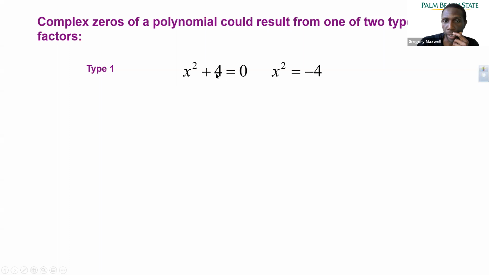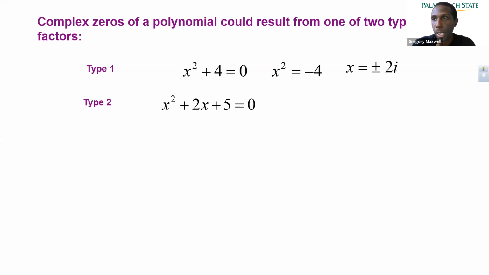So I solve for x by setting x squared equal to negative 4 and then taking the square root of both sides. I get positive and negative 2i. Those are two complex numbers that are conjugates of each other. And if you recall, complex numbers are conjugates of each other if the imaginary part of one has the opposite sign as the imaginary part of the other one. In other words, if you have a complex number a plus bi, then its conjugate is a minus bi. Okay? A real number is its own complex conjugate, so that won't count.